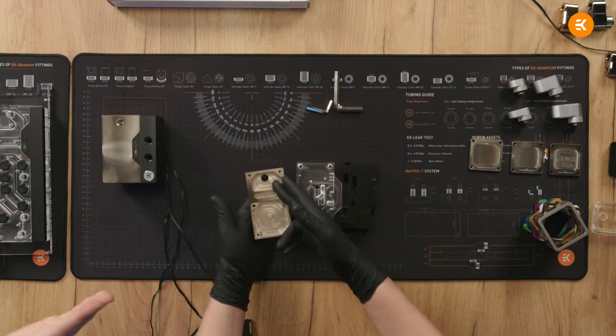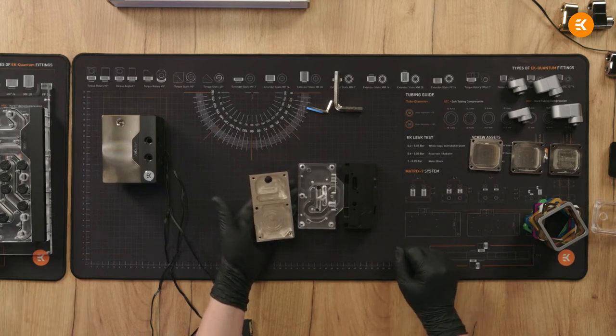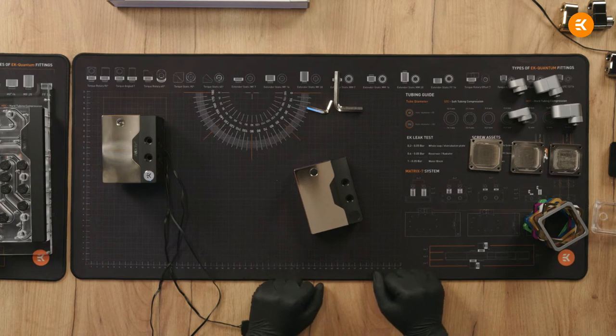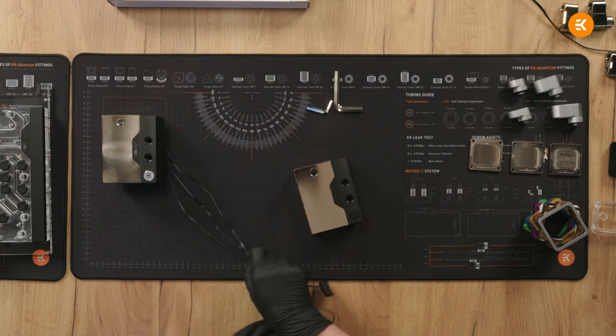actually is in turn cooled by the coolant in the reservoir. So you effectively have active cooling for the DDC, which is quite unique. And that means you don't have to worry about giving it any airflow at all. It can just be in the loop, be in a compact case, and there's no danger with the pump.